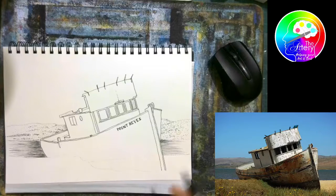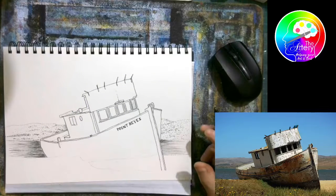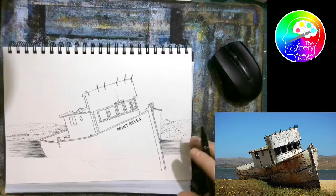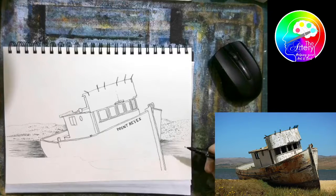And when you work with pen, it's often about angles. If you use the pen in an angle to follow the direction of the object that you're working in, it will work better. So like water is horizontal and flat, so you do your lines horizontal and flat. If you're doing something that was curved, you'd shade in a curve rather than horizontally, because then it wouldn't look as curved.